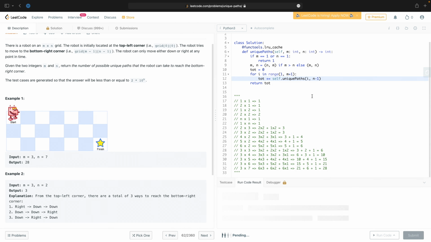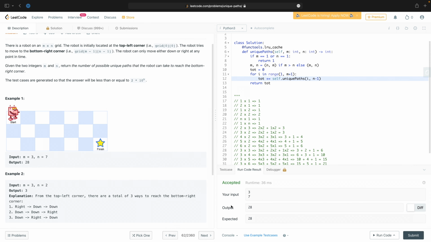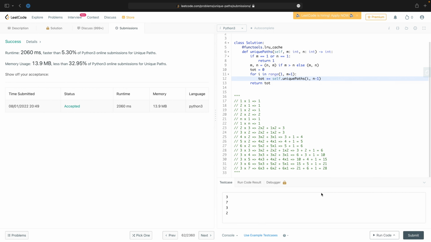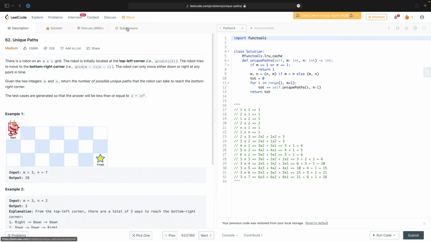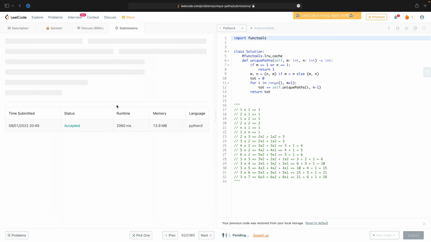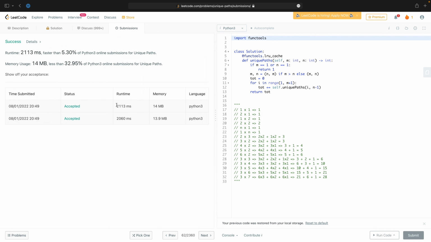Okay. Use example test cases. Oops. I wasn't meant to click submit. Woohoo. It worked. Fantastic. Why didn't I get a daily? There we go, I did get a daily challenge. Let's just submit that again so we can see. LeetCode broke. Runtime surprisingly long. I guess it's this thing here, LRU cache.